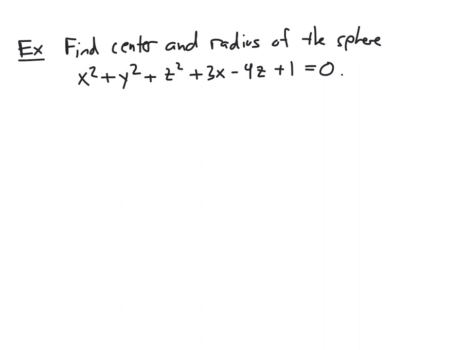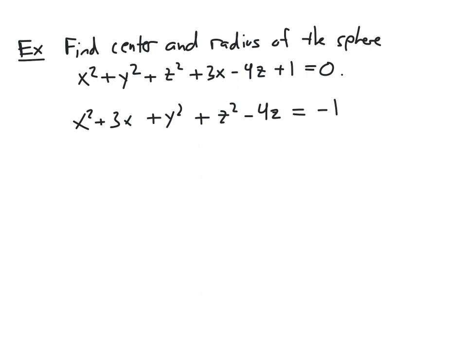We need to rearrange it to get it into that form. And so what we can do is first start by putting all of the x's, the y's, and the z's all together with similar terms. So I'm going to put all the x terms first. So I'm going to have x squared plus 3x. And then we'll have y squared. And then we'll put the z terms, z squared minus 4z. And I'm going to go ahead and move all the constants onto the other side. So that's all going to equal -1. All right, so this is just algebra, just rearranging things.